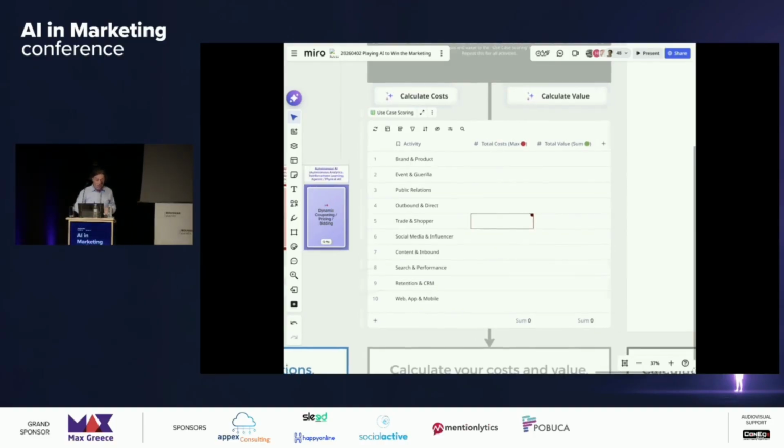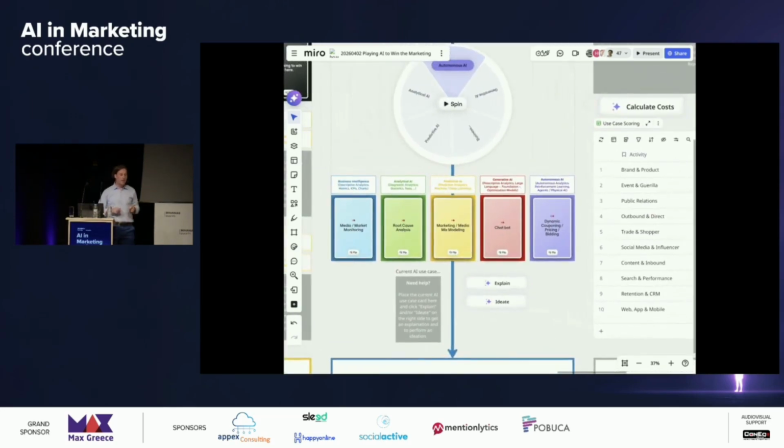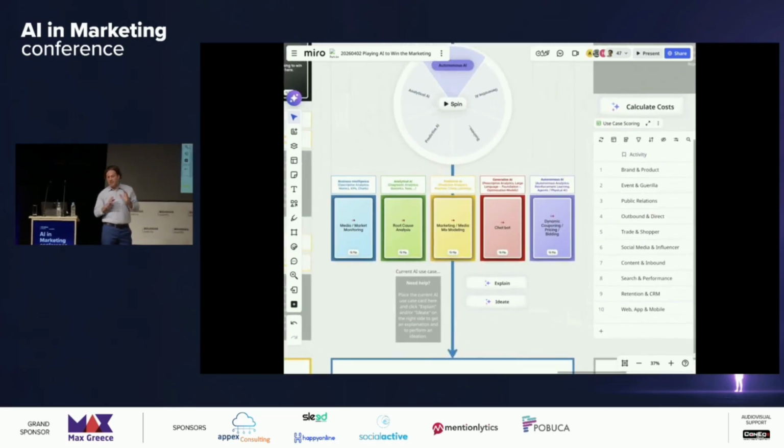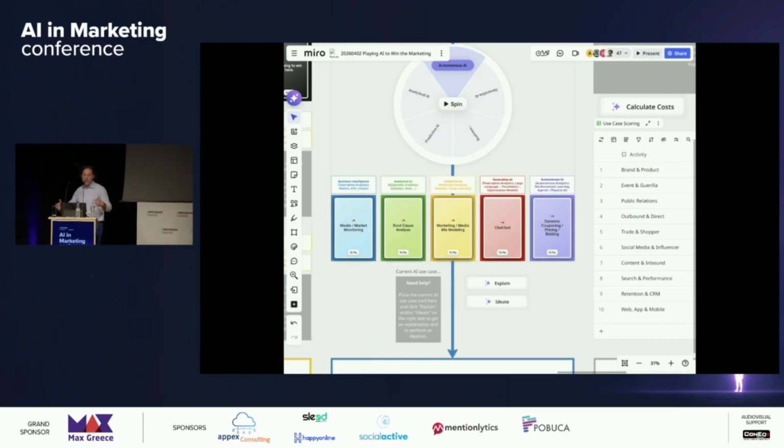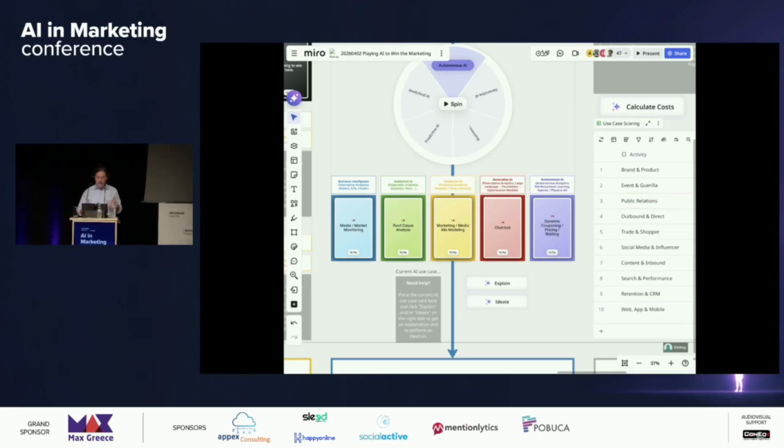And by the way, we will play this game together because in the end, AI is a team sport. So it's teamwork. If you want to succeed with AI, you have to invite IT people, marketing people, data scientists, AI engineers, and so on. So that's why we're playing this game together. And here's how it works.